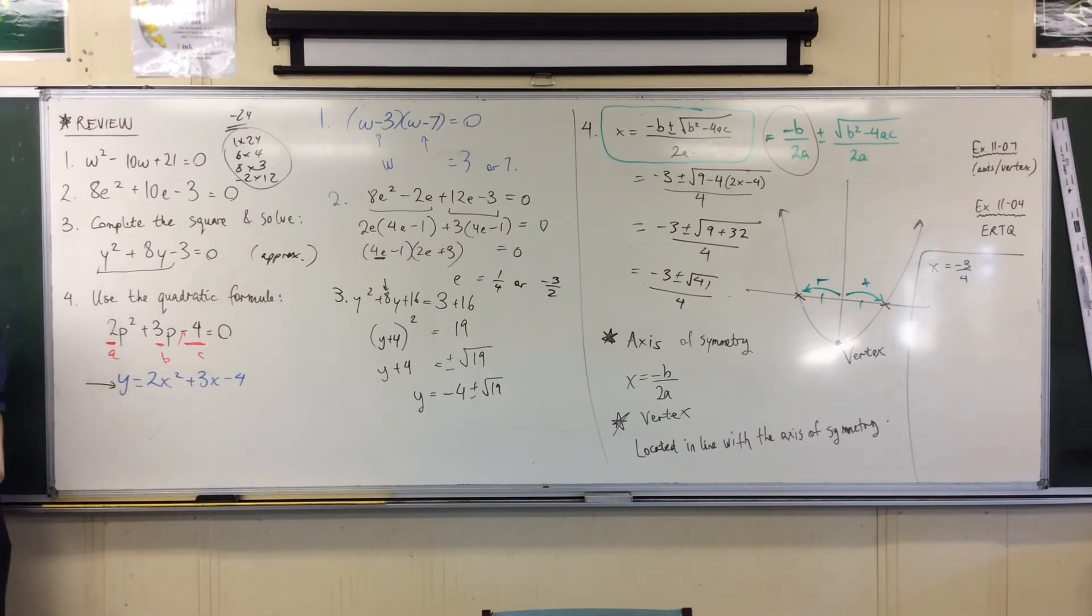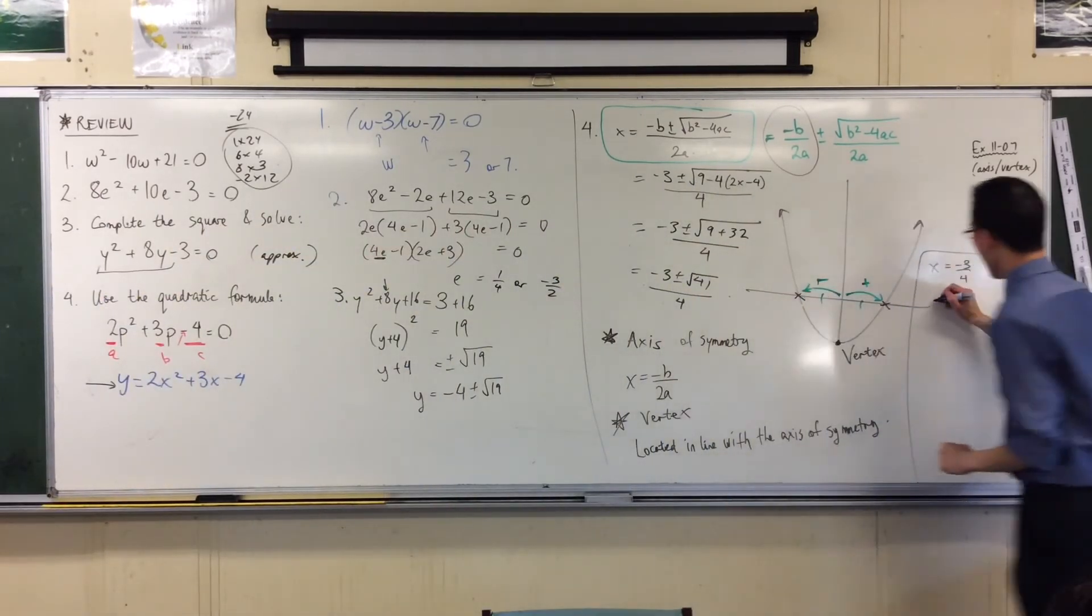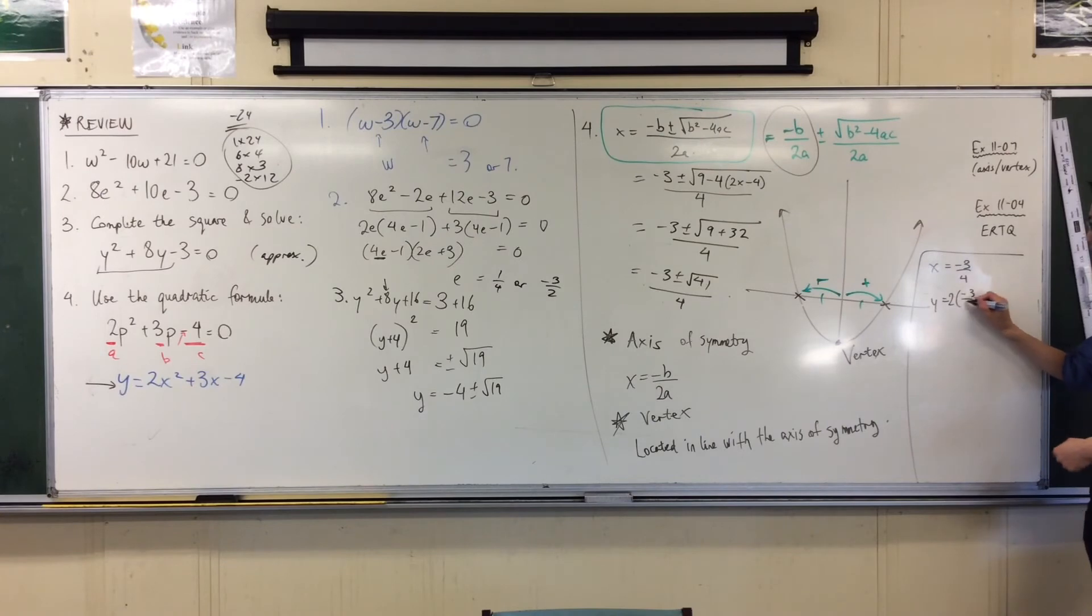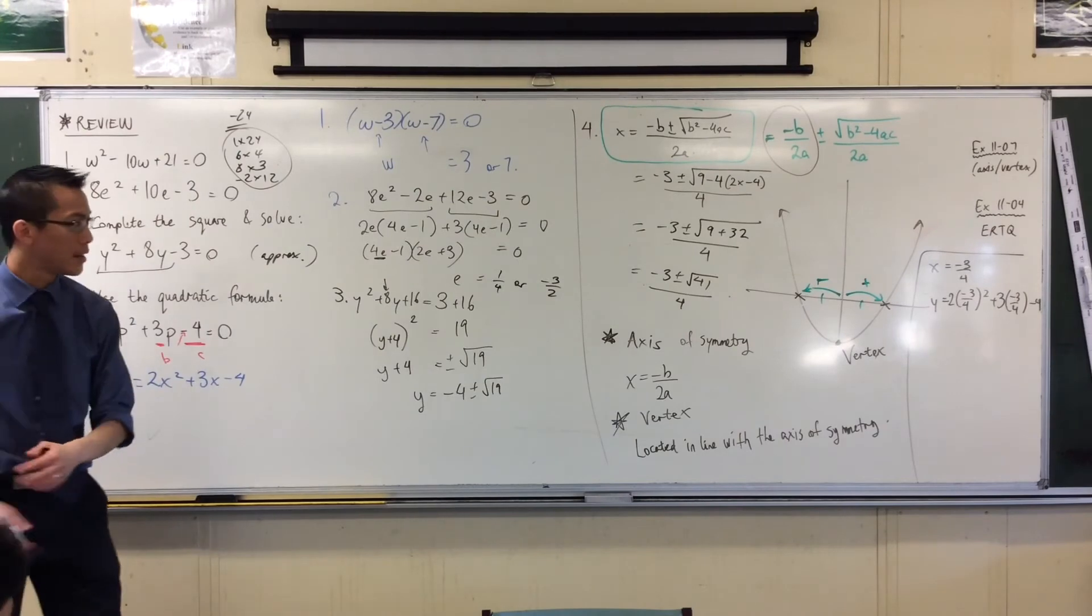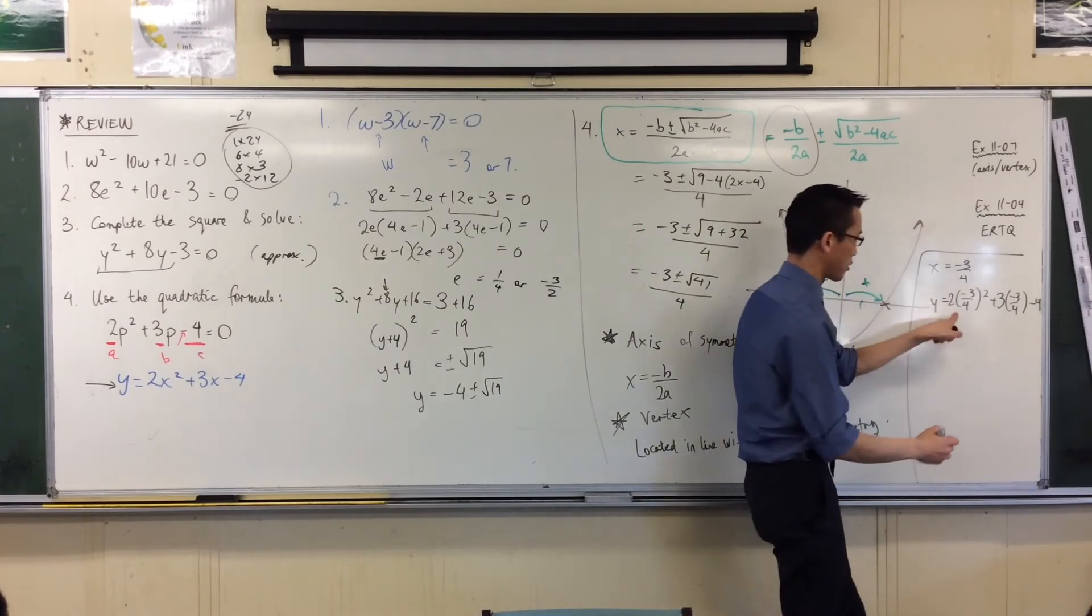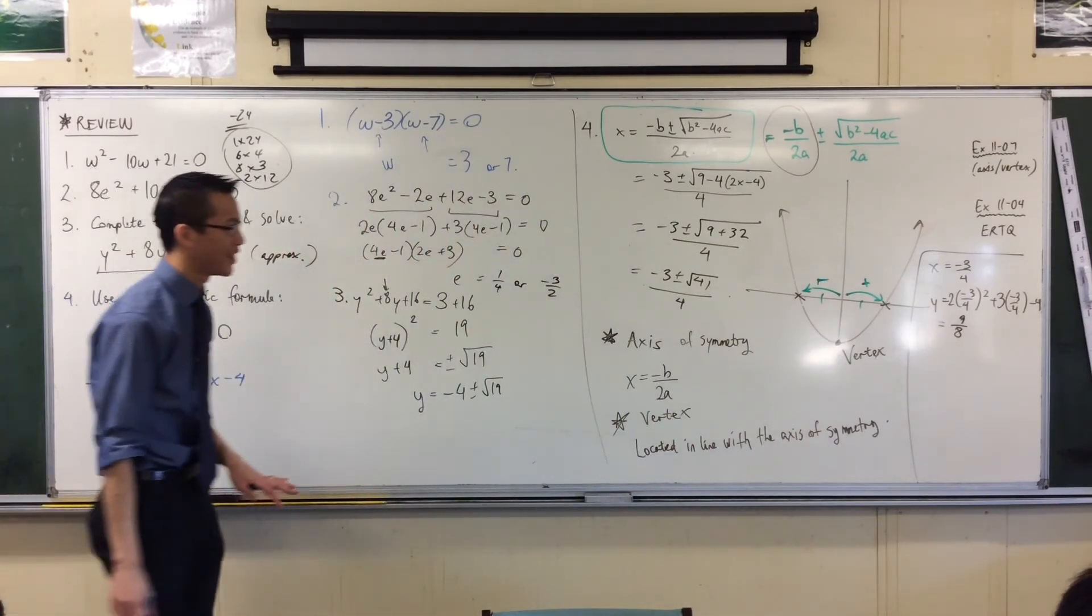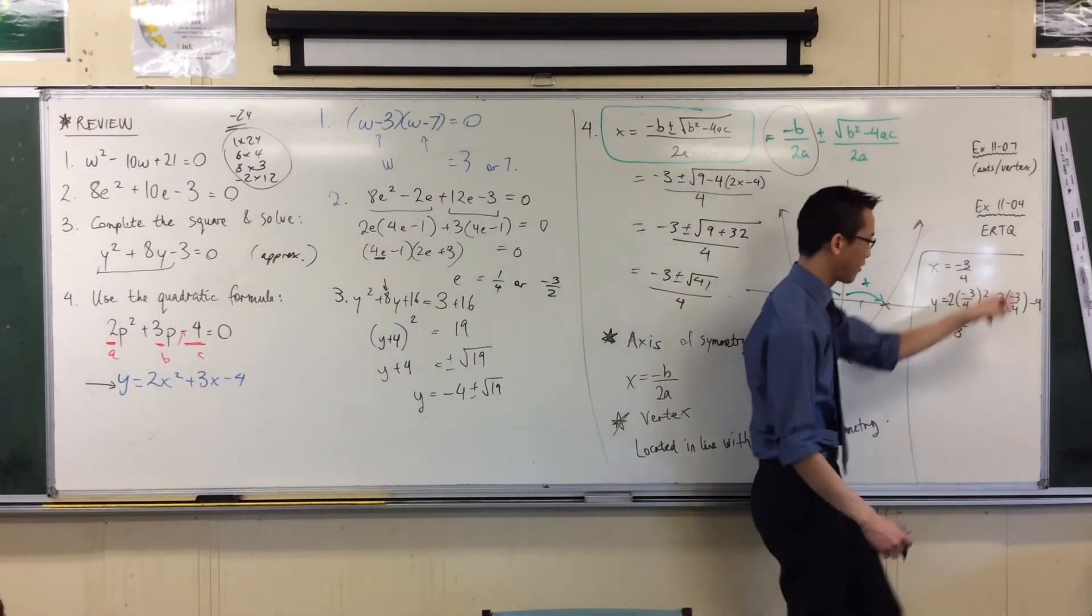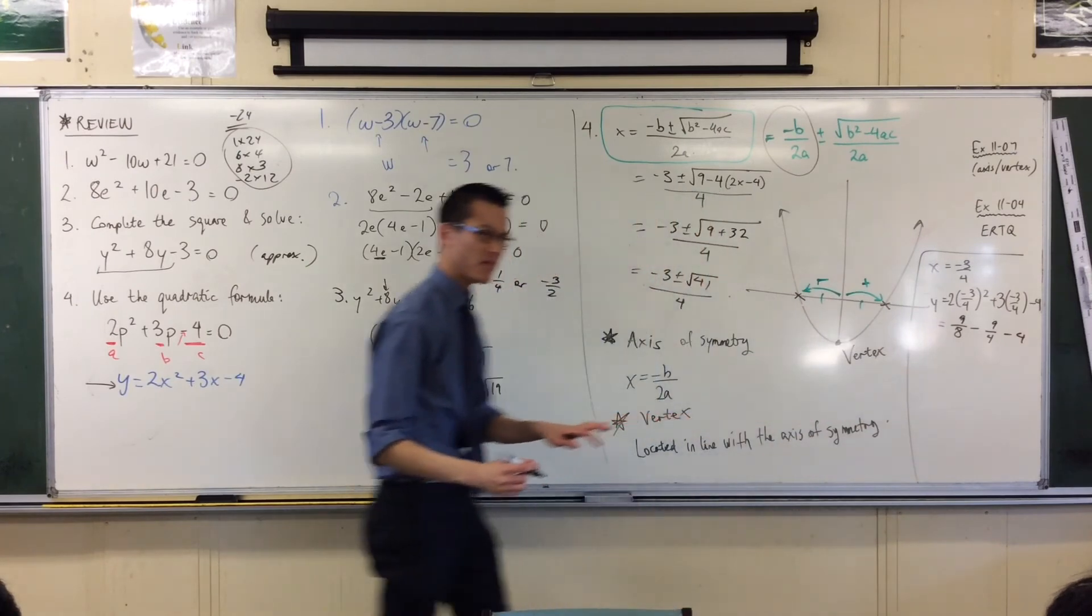How am I going to get a y value that corresponds to this? I'm going to come over to this equation. And I'm going to take x equals 3 quarters and put it in, in all of these spots over here. Let's actually just do it together now. I'm going to put y equals 2 times this square, plus 3 times this, minus 4. And I'm just going to crunch that number out, and that will tell me where I am up or down. 3 quarters squared, that's 9 over 16. So when I multiply by 2, I think I'm getting 9 over 8.